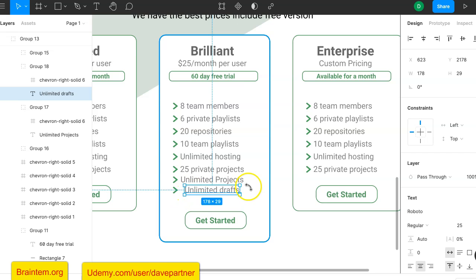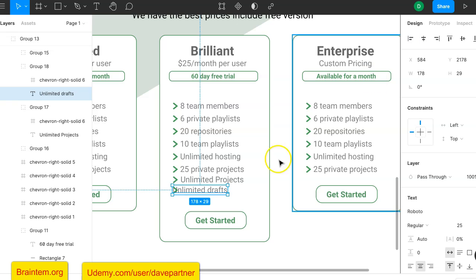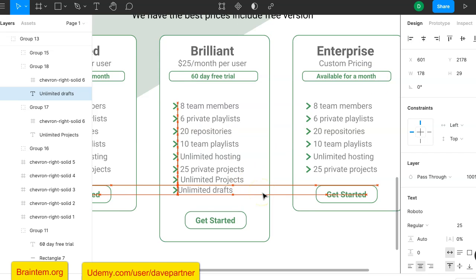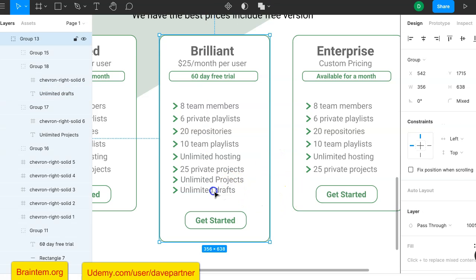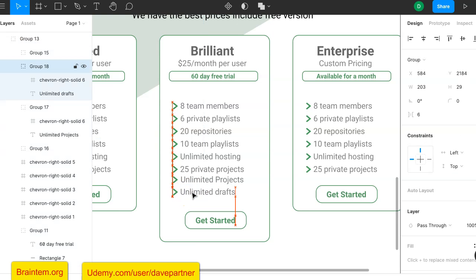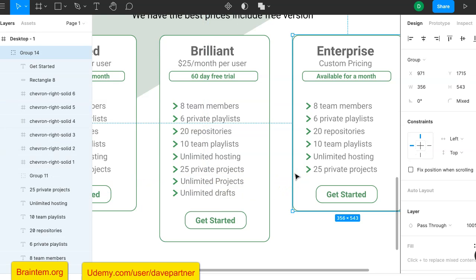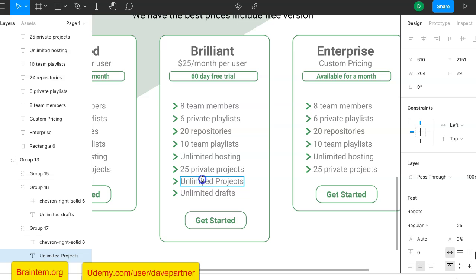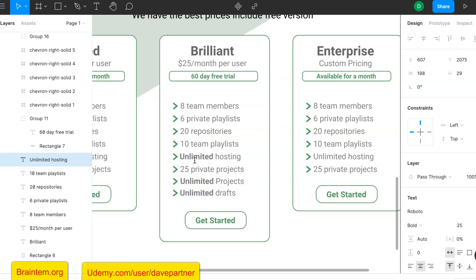Okay, click outside, make sure it's aligned. Good. And make sure that they are all shifted. Just make sure there's adequate spacing. Good. Okay. Just for design's sake, you can make some of these words bold. Control B, bold. Make some of these words Control B, bold. Unlimited, Control B. Okay, good. So far so good.